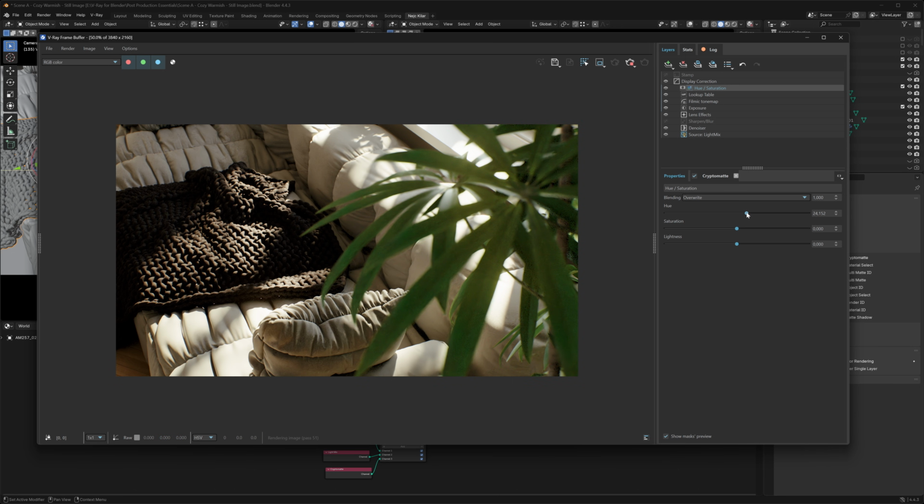And so as you can see with the Cryptomatte, this was really easy to set up. This opens up a lot of interesting post-production color correction workflows for you, because it's easy to mask things and easy to color correct things this way. So in my opinion, this is a really useful feature.